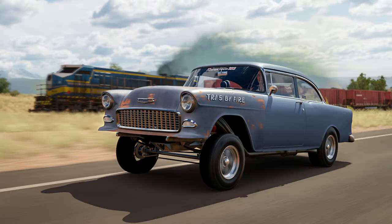The 1955 Hoonigan Chevrolet Bel Air is the next car in the Hoonigan Car Pack. John Chase of the Hoonigan Garage found the Bel Air and wanted to make it into a roller. Chase called it a Tri-5x5. In the automotive world, Tri-5 refers to 1955 through 1956 or 57 Chevy Bel Airs, while the by-fire part of the title talks about the challenge of jumping into a project with both feet and making it out. That's pretty cool to see, as Chase wanted to make the car look special just to make it stand out.